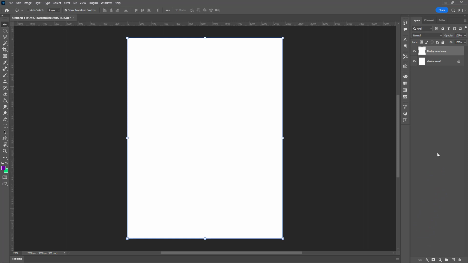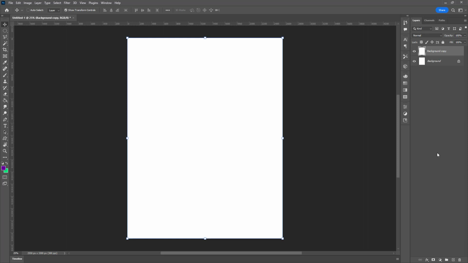Like the layers panel, there are other panels that you can check to use to work with your images. You can find the full list of panels under the Window menu. The Window menu is located on our menu bar on the top, which is composed of many options that we can use for our document. We will discuss more about the menu bar in our next video.